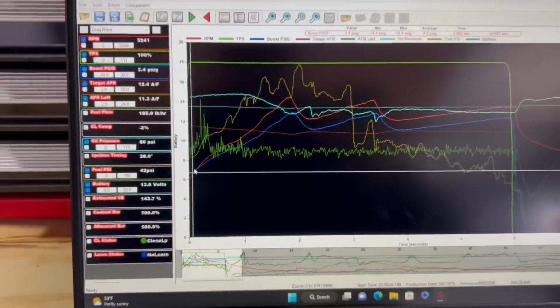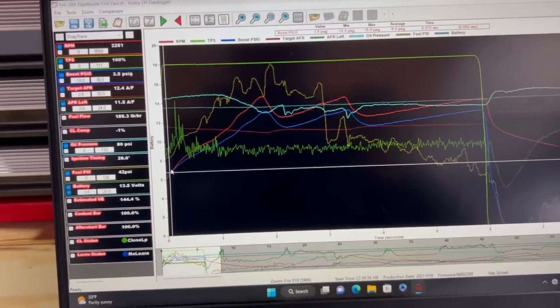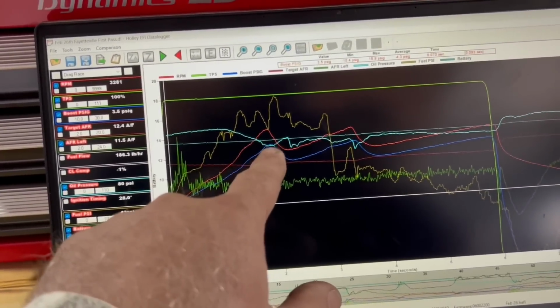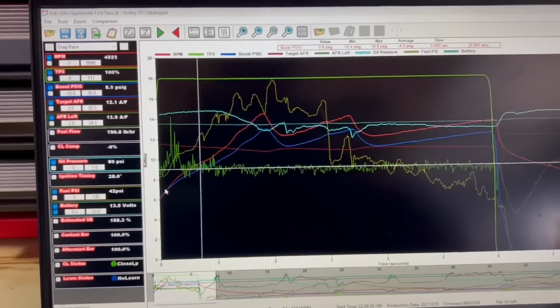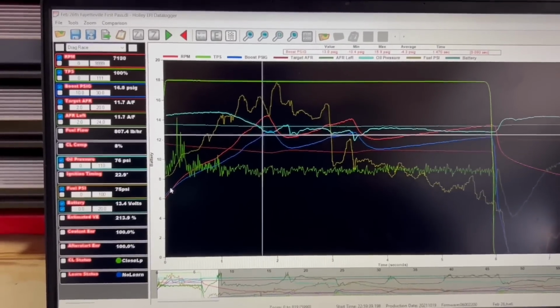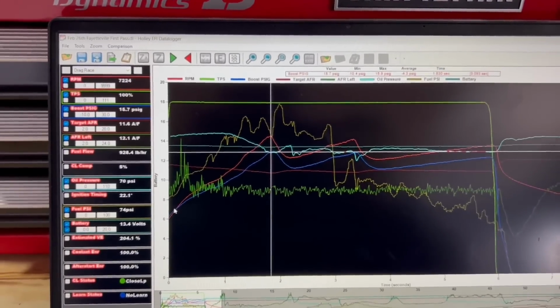And you can see all the information here. Red line is RPM. Blue line is boost. And of course, with a blower car, the more RPM you get, the higher the boost. So we sent it, my plan was to shift it at 6,000 or when it felt good. So there went 6,000. So it felt good like right there. So I shifted it at like 7,200.